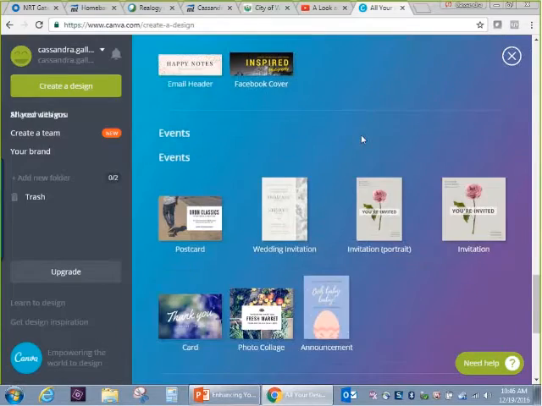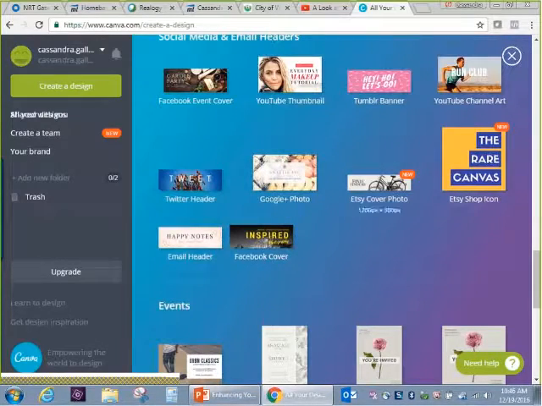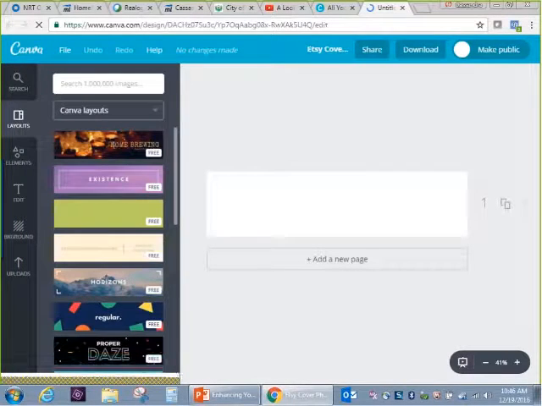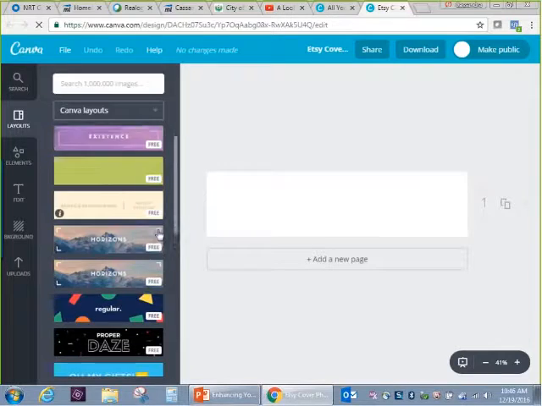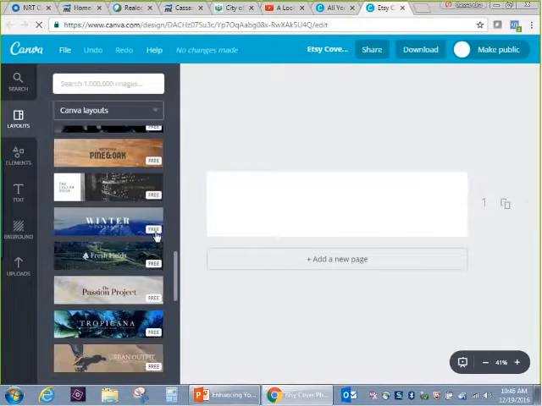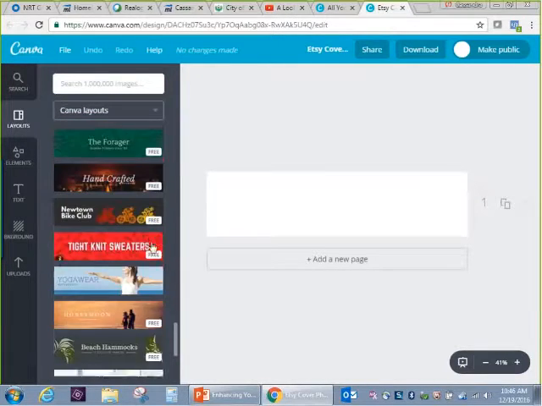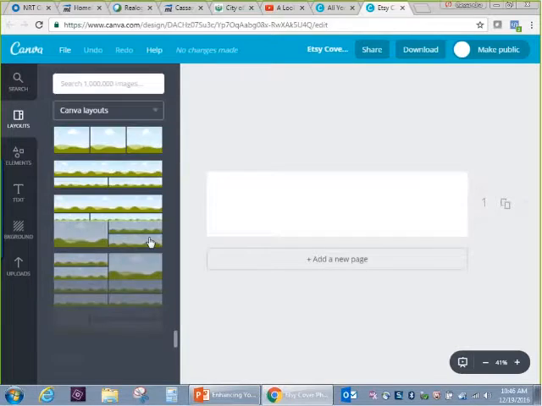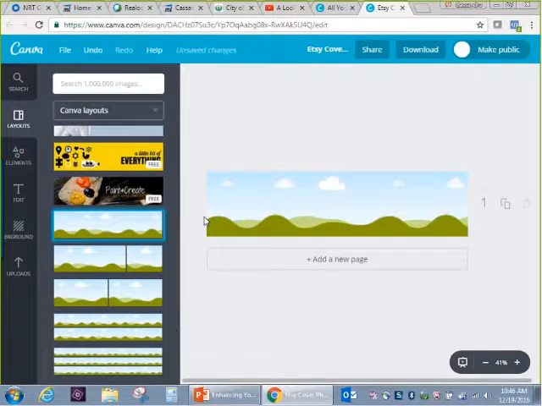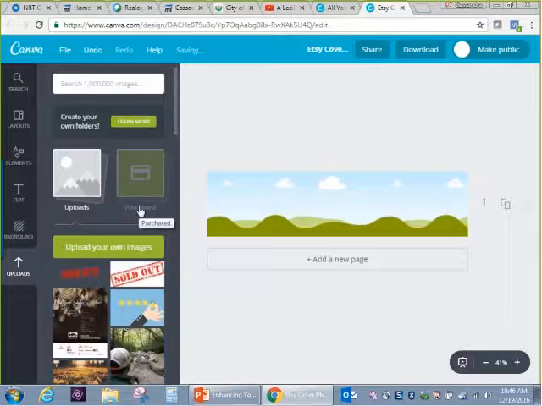But in this case, I'll keep it simple. Maybe we can use this cover photo. It looks like a nice size banner. They're going to have some designs that you can choose from already, and you'll see some are free and others are not. That being said, I've never paid for anything on Canva. If it's not free, I kind of create my own version of it. Actually, what I like to do a lot of the time is scroll down past all the free ones and create my own. And you can upload your own images, and there's a lot of websites out there where you can get free stock images. Don't just go on Google and take an image that you don't have the right to use, okay?